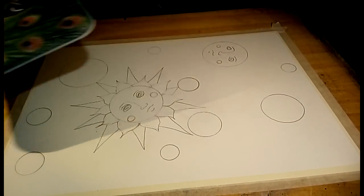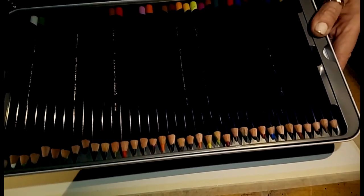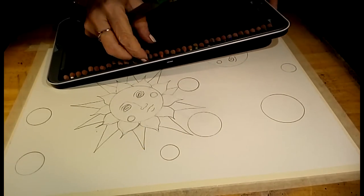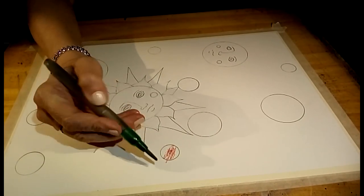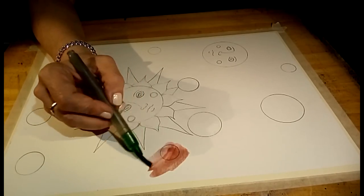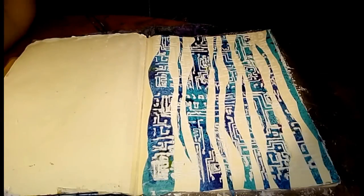So I'm going to use my Inktense pencils, which are colored pencils that when activated with water turn permanent. And I will use a water brush to do that. Basically, let's just take an orange — I'll show you how that works. They'll be permanent and they just turn into a watercolor. So let me paint these up. Maybe I'll turn these into spirals or something, and then I'm going to cut them out and put them on the page. I finished coloring everything — I'll show you where we're at.